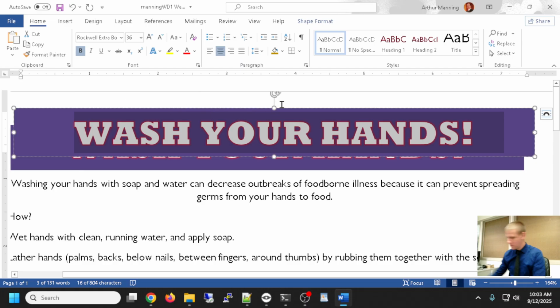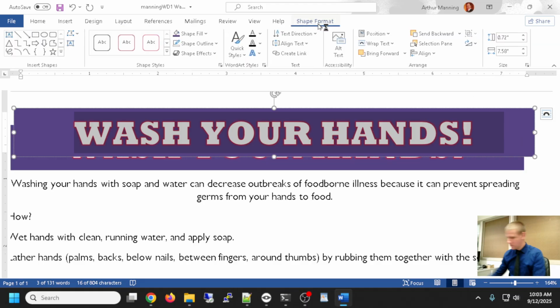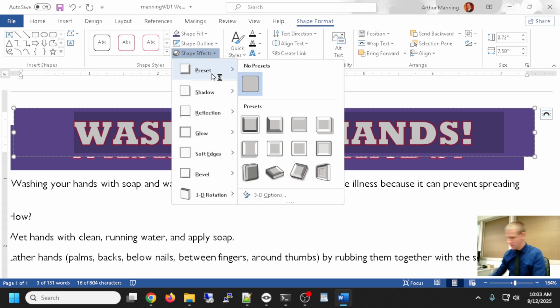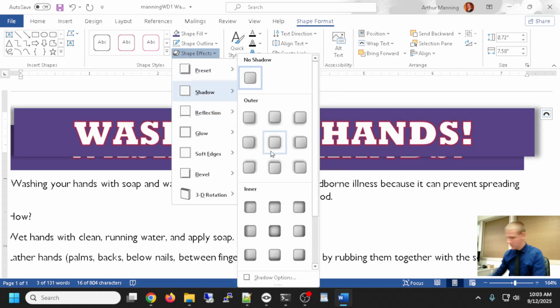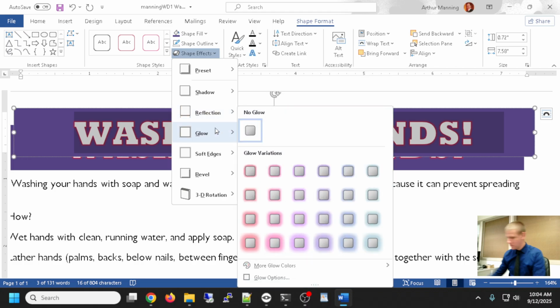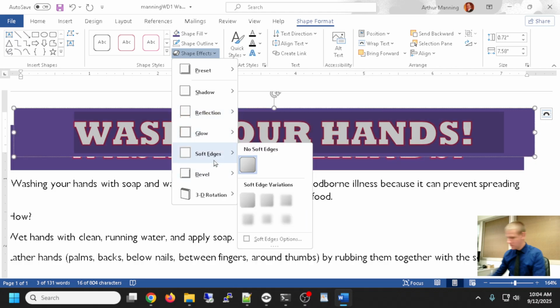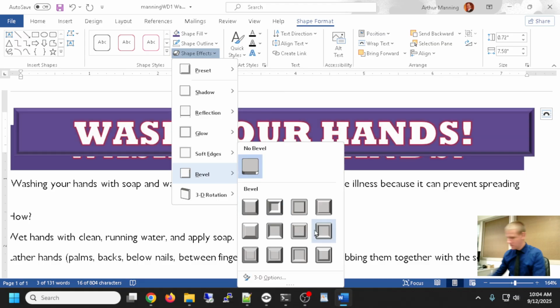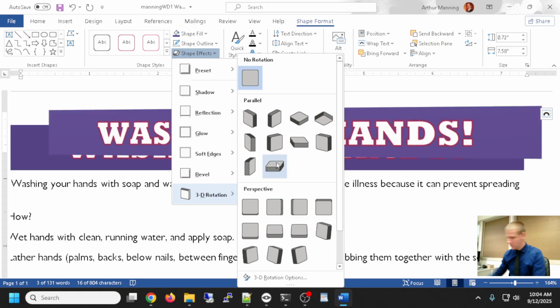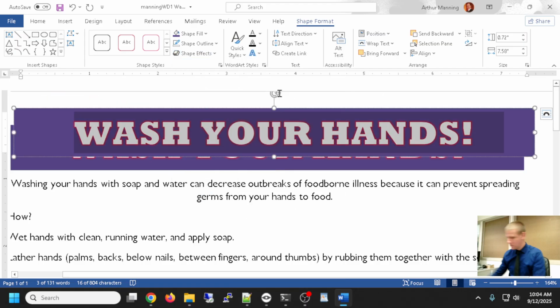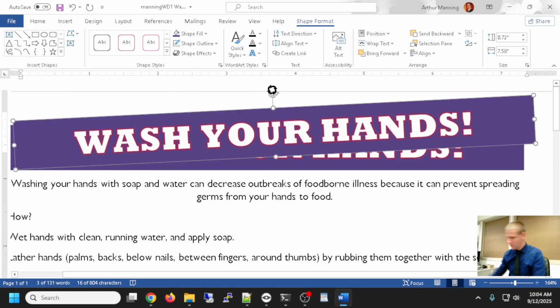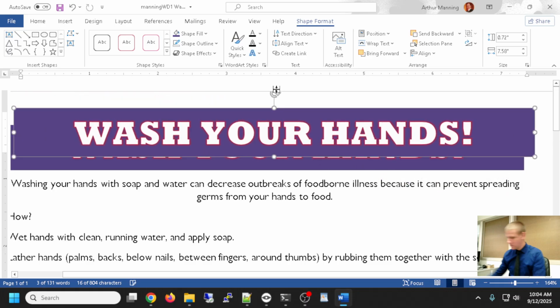It looks the same right now, but I can do a lot more with text boxes and shapes. Under the shape format, I can add some shape effects, like some 3D effect of my shape, a shadow, always a cool graphic effect, a reflection, a glow, soft edges, a bevel, lots of cool things, 3D rotation, or even when it's selected, I can rotate it on the poster. So text boxes, rather than shaded paragraphs, give you a lot more capability.